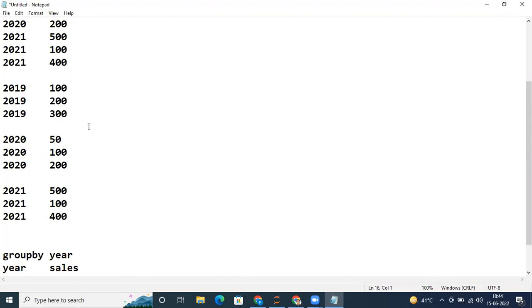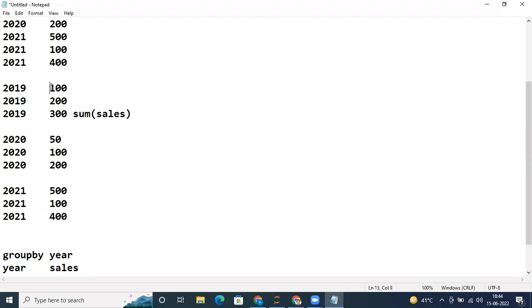For example, I apply the sum function. So the sum function will be applied on the group, not on individual rows. Sum will be applied on the group. So when I apply sum on the group, what will it give me? Sum is an aggregation, right, where we had multiple values. Suppose I apply this function, sum of the sales column, for example.